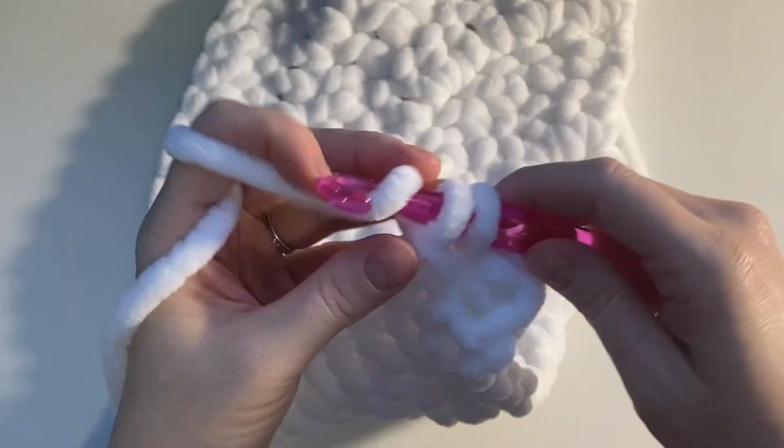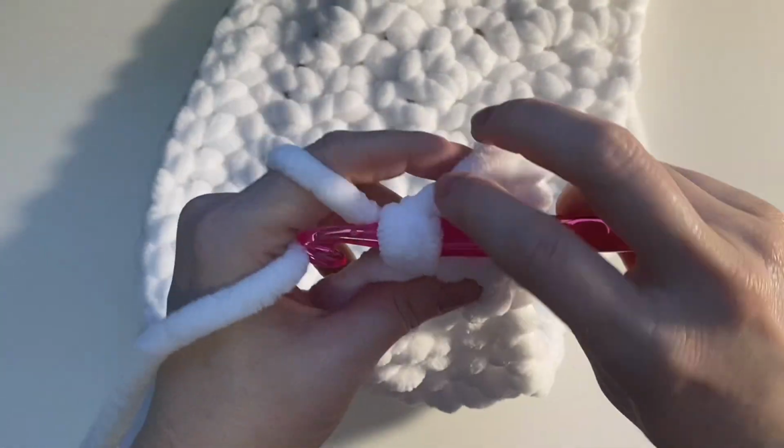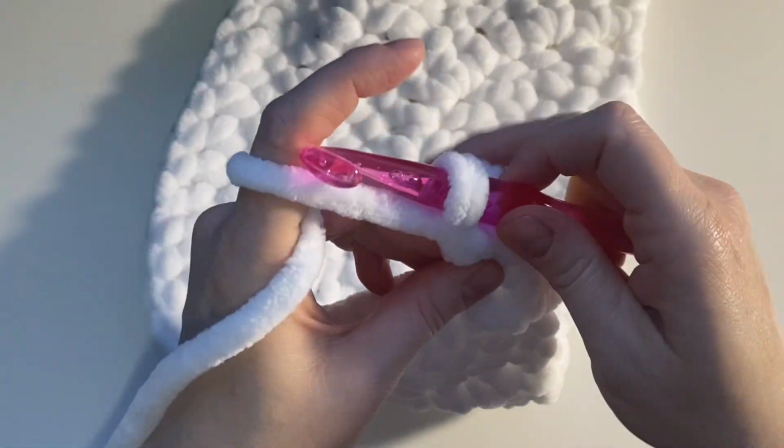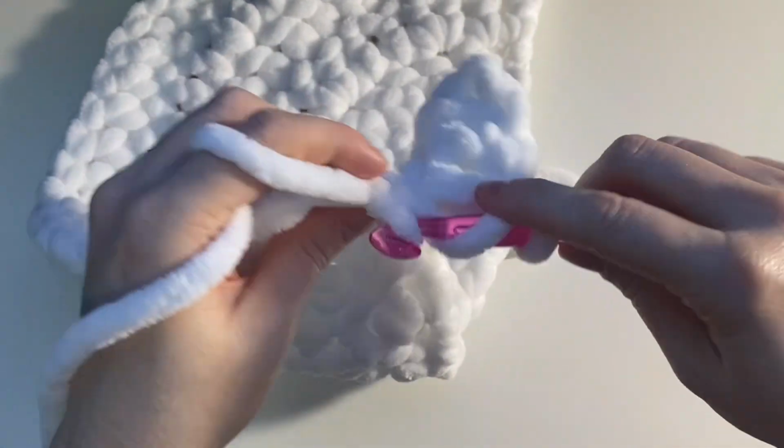Keep having to pull up some more yarn from the ball. It makes the tension super tight when it's not unraveled enough. Okay, so 1 into each of the next 6 stitches.